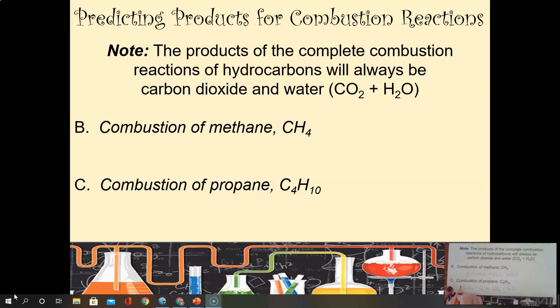I'm going to double the first carbon. I'm going to put a 2 there. 2 times 4 is 8. 8 carbons, 8 carbons. So I go back over here and balance my hydrogens. 2 times 10 is what? 20? Okay, so go over here. Don't freak out. Don't worry about big numbers, especially in these hydrocarbon combustion reactions. So I have 20 there. So 10 times 2 would give me 20 hydrogens there.